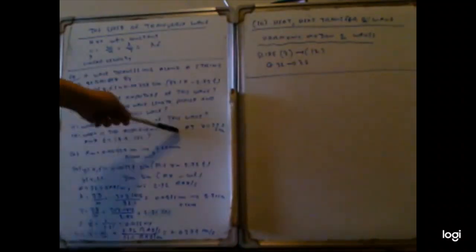So in this problem, a wave traveling along a string is described by y(x,t) equal to 0.00327 sin(72.1x minus 2.72t). A, what is the amplitude of this wave? B, what are the wavelength, period, and the frequency of this wave? C, what is the velocity of this wave? D, what is the displacement y at x equal to 22.5 centimeter and t equal to 18.9 seconds?